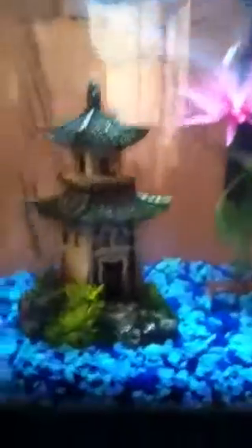As for the tank setup, you're going to want some plants in there, somewhere to hide. They really like resting on things, so I got him this little tiki tower bell tower thing. I found that my bettas in the past have liked this. I have my other bettas in some bigger tanks, but right now this is for him — it's a three-gallon tank. I also have a little plant back there and a filter.